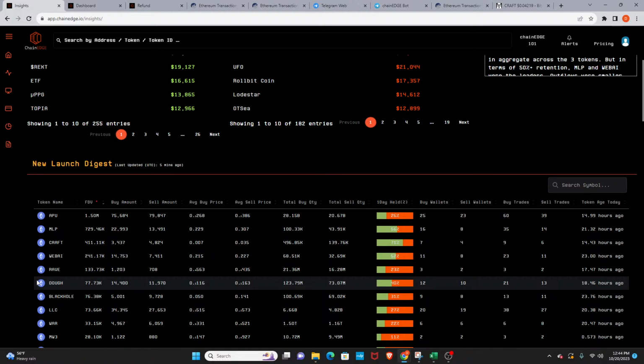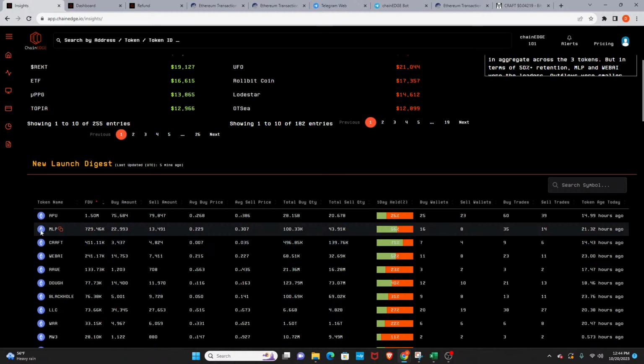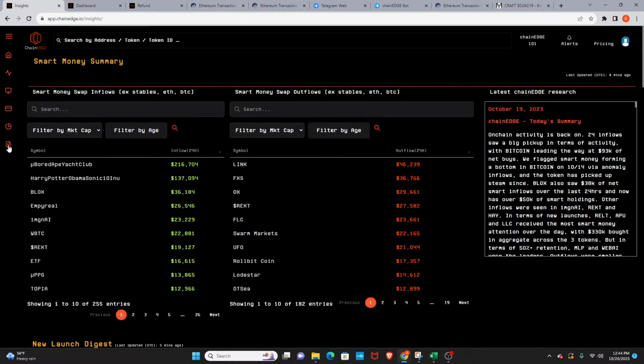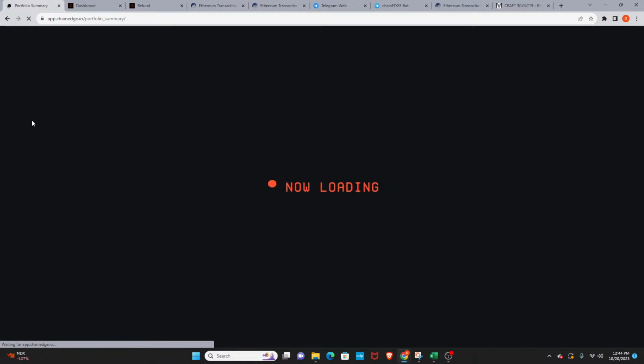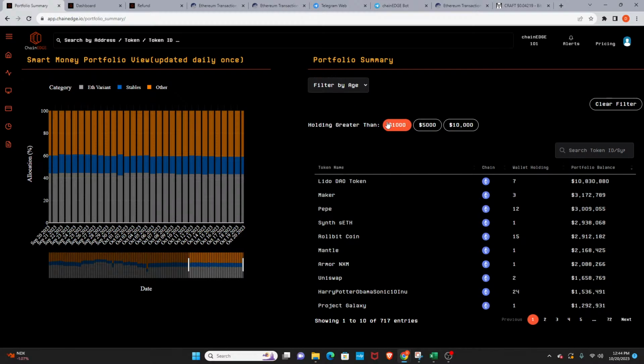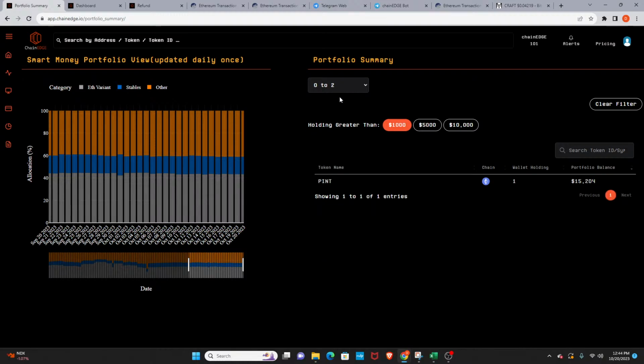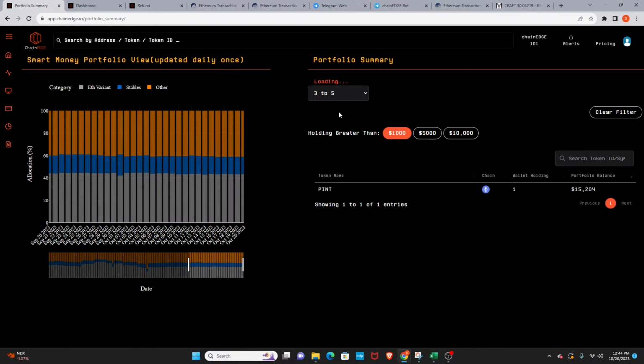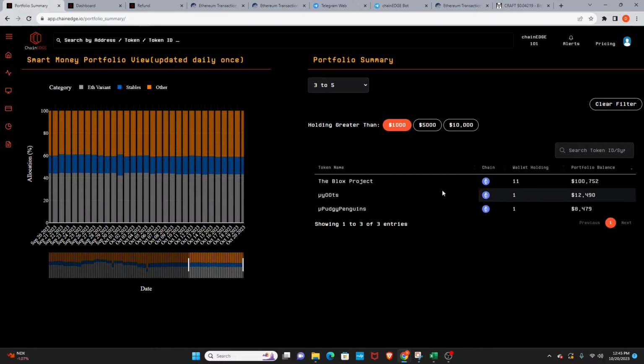It's a little bit harder. So usually if you focus on, and then if you go a little bit later, right? Once they start getting older and you start seeing accumulation from a portfolio perspective, which I usually will flag in the daily research, I usually roll through $1,000 holdings per wallet, and then I filter through token ages. See one person holding 15K of Pipe. See Blocks is pretty good.